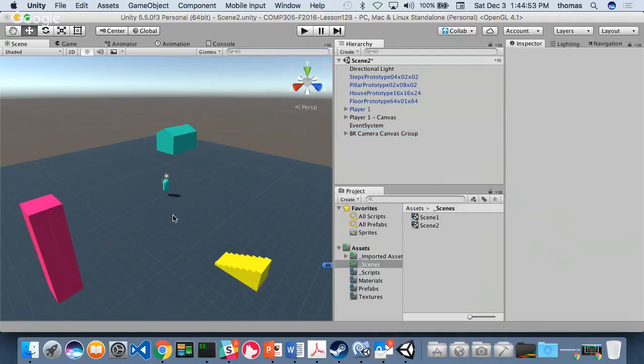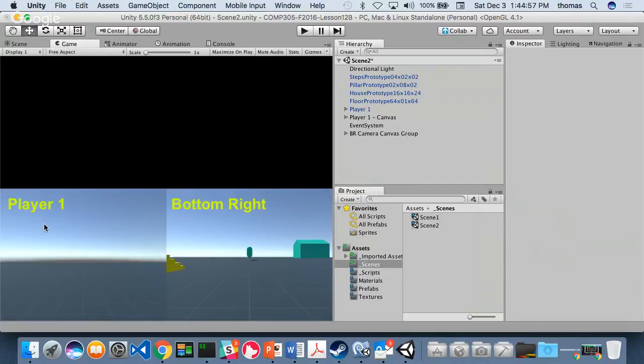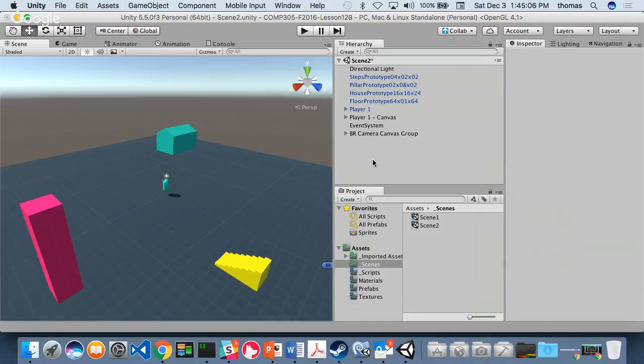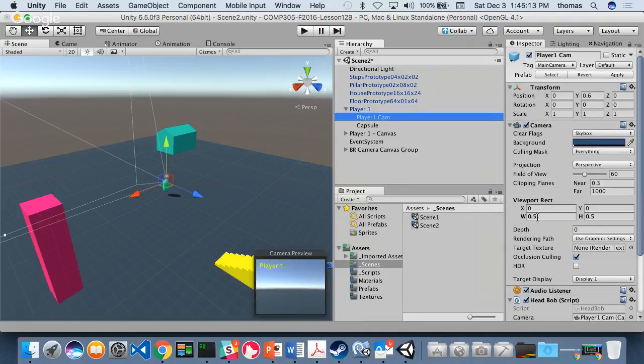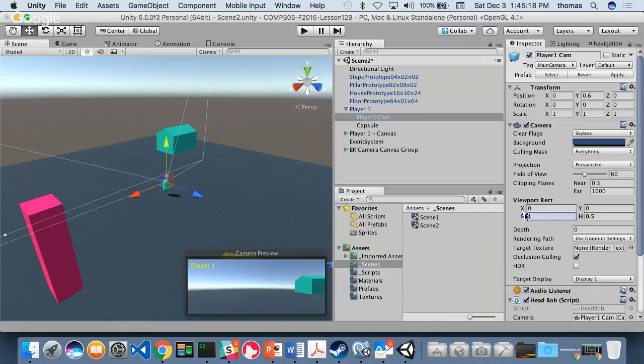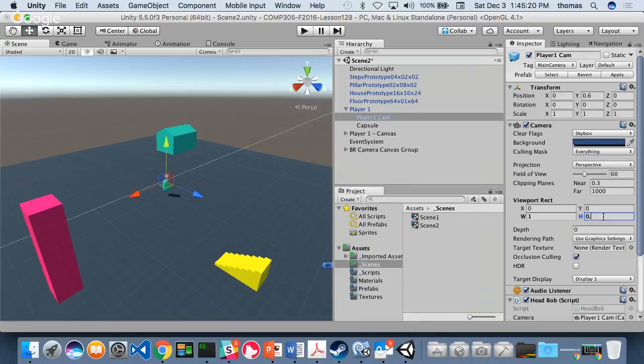So what I could also do with this scene here, remember, here's my game scene right now. I have my player. I want to put my player on the top, and my bottom I want to use as a UI. Okay, that's the other thing I can do. So with cameras, I'm trying to give you some ideas of what to do with your games, to make it more interesting. Okay, so my player 1, I'm going to look at my player 1 cam. You can see that I have a width of 0.5 and a height of 0.5. I'm going to give him a width of 1 this time, but a height of only 0.9. I'm also going to move him up by about 0.1, right? We can move up a little bit.